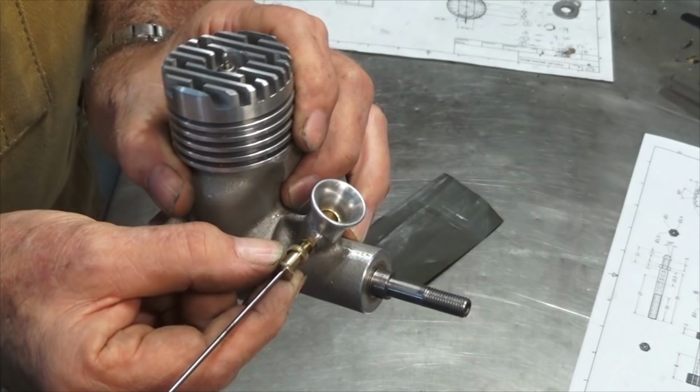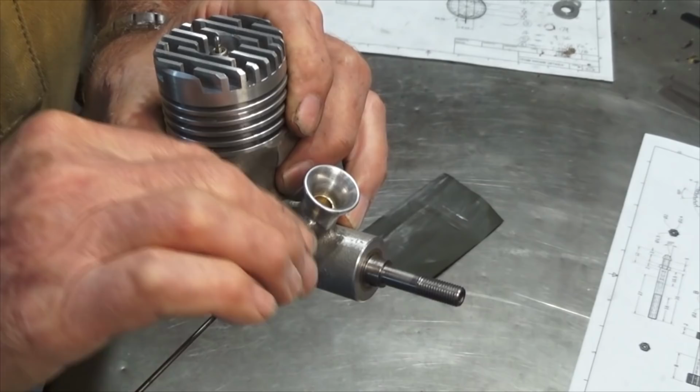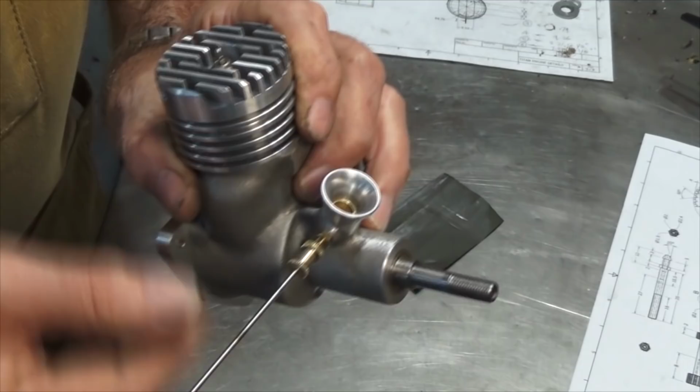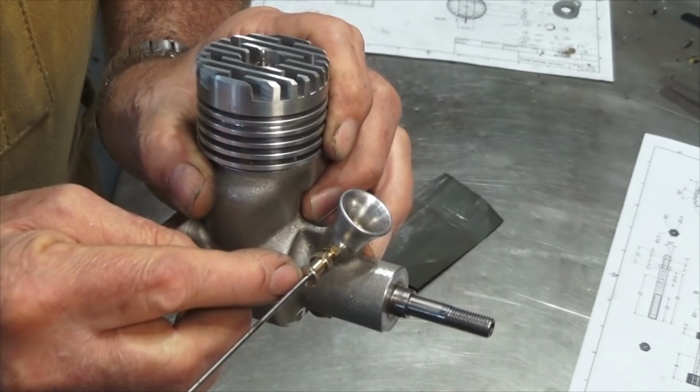And of course, with the propeller on and the engine running, if you want to do any adjustment, you don't put your hand over the top of the thimble, because that'll put your fingers in the plane of the propeller. You come in behind and make your adjustments that way, or you can turn that little 90 degree crook on the end there. So let me mark this off and bend it, and then we're going to just soft solder the needle valve into the back of the thimble there.